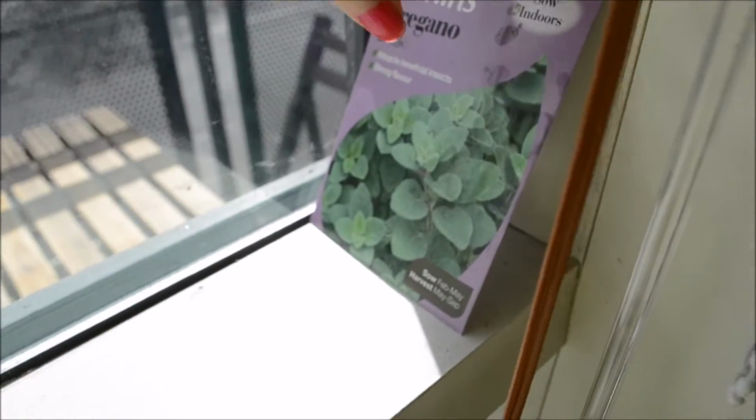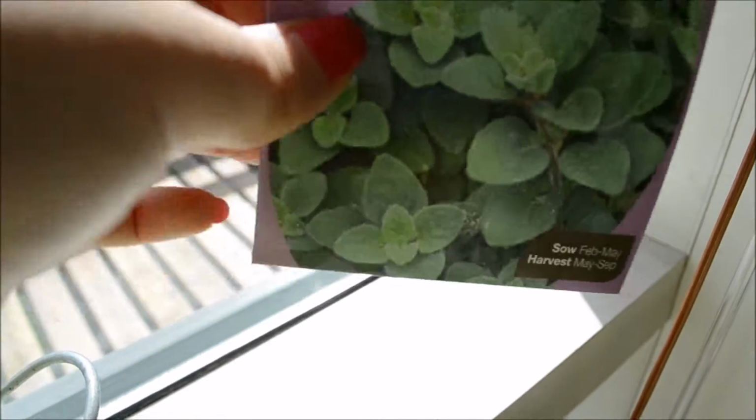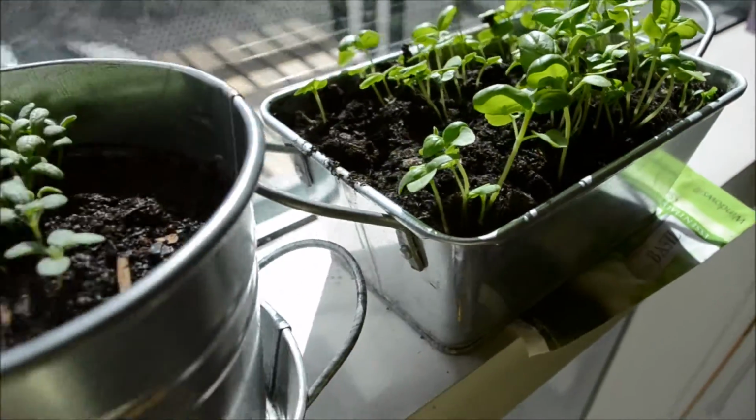Over here I've also got a packet of oregano, which I've not planted yet. I really need to get round to that if I want to do it this year, or I might leave it to next year, I'm not sure. So anyway, that is my little herb garden. That was my windowsill garden.